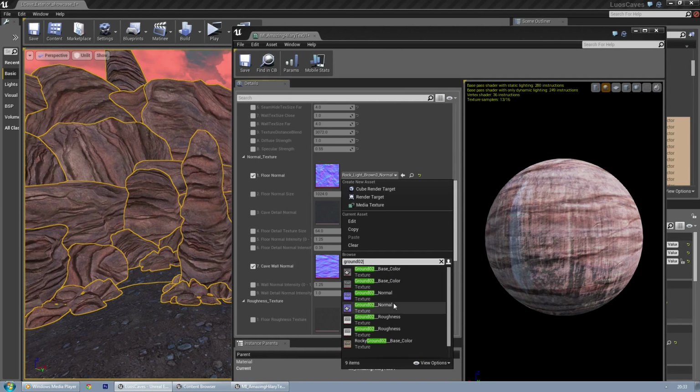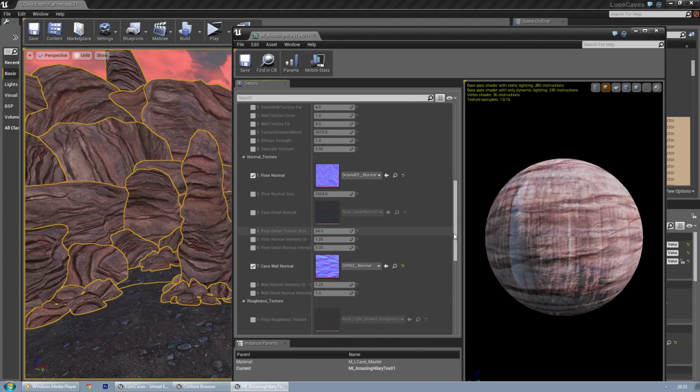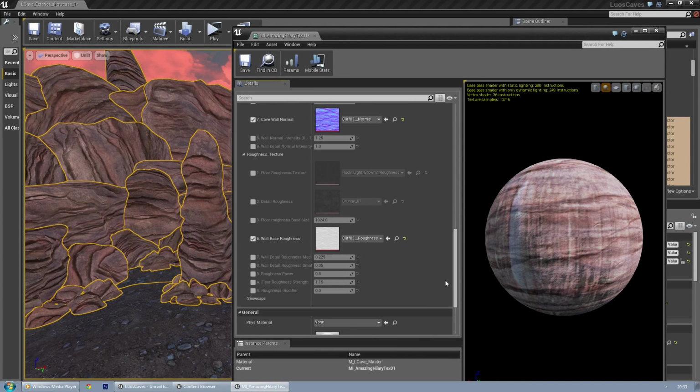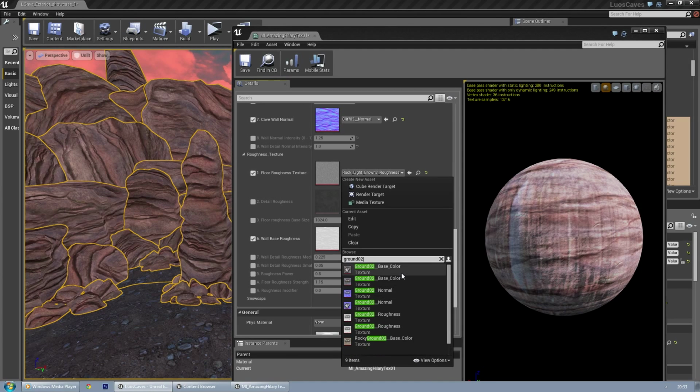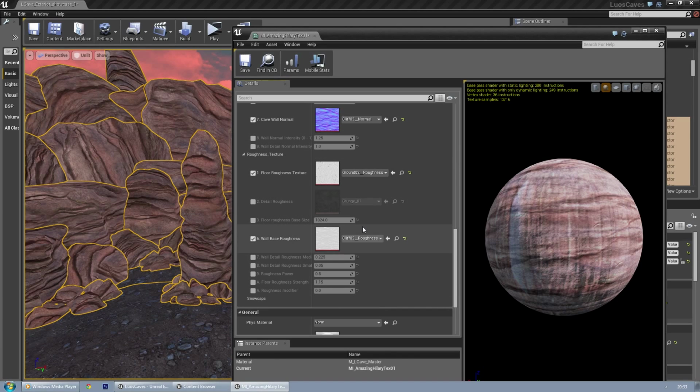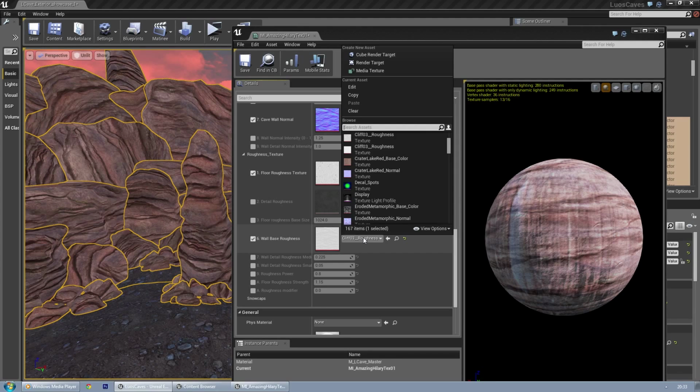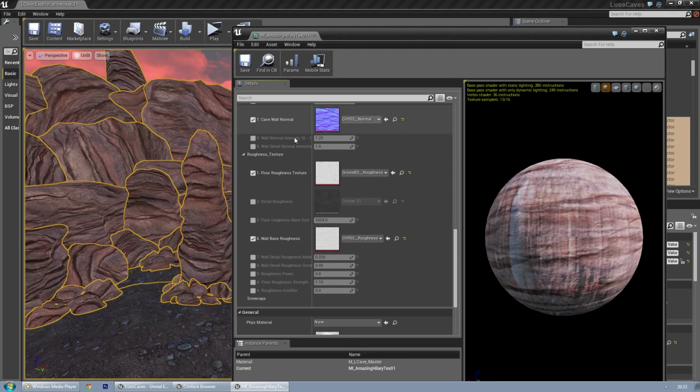Ground 02 normal. And let's do the floor roughness as well. Ground 02 roughness. That one. Okay, that's the wall. Ground 02 roughness. Okay, that's it. I'm gonna save.